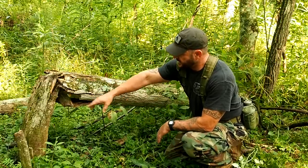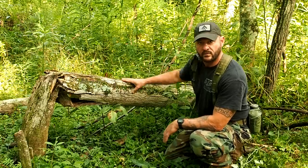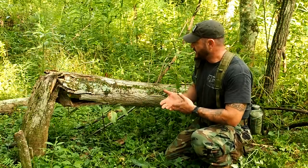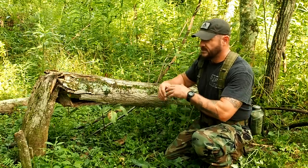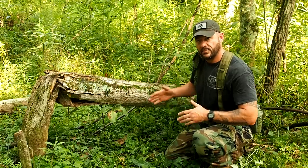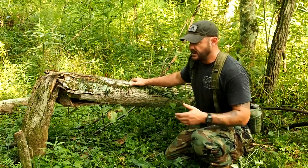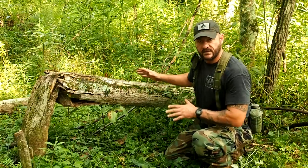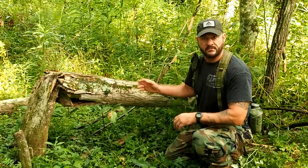You have a front post right there, the log actually folded itself over, it fell to the ground. You have a ridge pole right here that all you need to do is lift this bad boy up a little bit, wedge some rocks or logs underneath it to give it the height that you want. Simply throw a tarp over top of it, or lean logs next to it on both sides and create an improvised debris hut, something to block the wind, block the rain. If branches were to fall down, it's going to hit this exoskeleton, so to speak, and bounce off versus smashing a tarp onto your body.